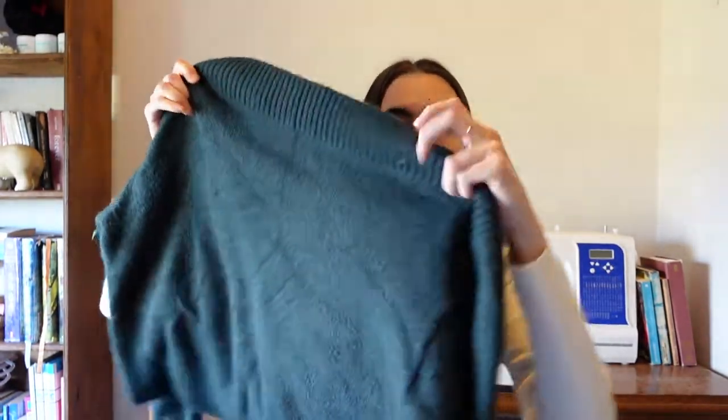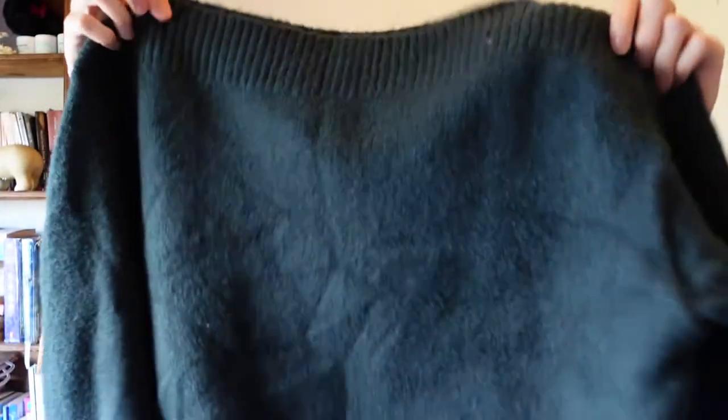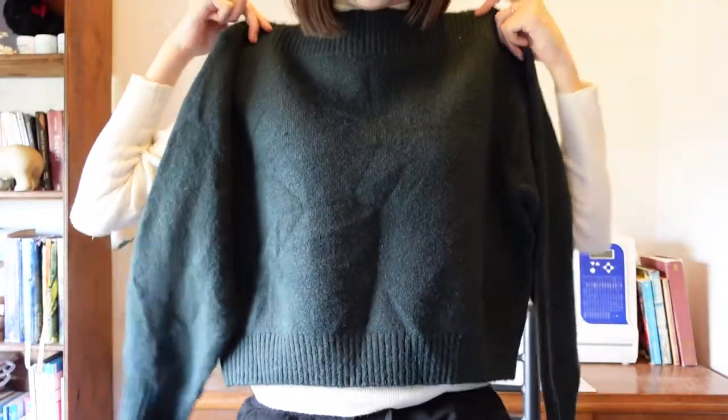This is a bulky knit jumper in this green color. The neckline is really cool because it's like straight across — most things have a turtleneck or just a scoop neck, but this one is a straight-line neck. It's a beautiful green color and it's also a little bit cropped. That's going to be good for wearing with jeans because most of my knitwear I like to have tucked in, and because some of my jeans are tighter, when you tuck in your bulky knitwear it just starts looking real funky around your waist. I like this because one, I won't have to tuck it because it is cropped, and two, if I do tuck it, I won't have to tuck much of it in, so it won't give me that bulky look around my waist.